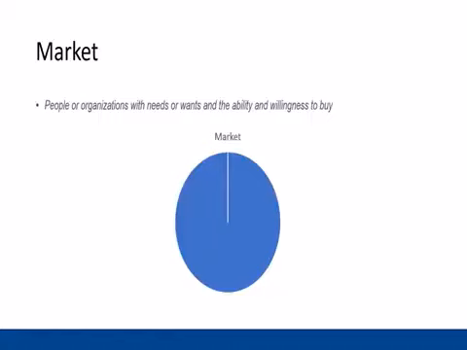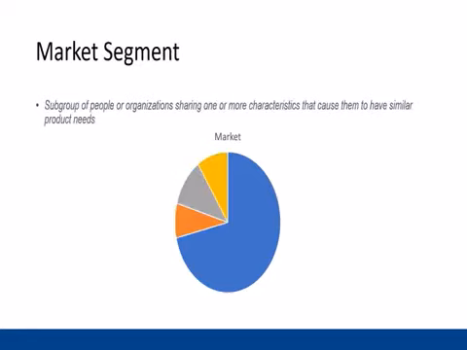So a market is people or organizations with wants or needs and the ability and willingness to buy, and you're going to decide what you're going to define that market as being. So if you are working with a company that is publicly traded, that market will likely be bigger than if you are starting up a brand new business in Saginaw or Midland or somewhere else. So the companies that you're working with probably are in the United States market or a global market. That's a lot bigger pie than what we would be talking about if we're talking about just Saginaw.